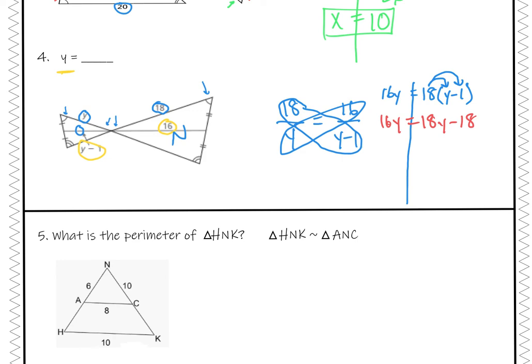Now let's continue to solve for y. I'm going to do minus 18y on both sides. Whatever you do on one side, you do to the other. That's going to give me negative 2y equals negative 18. Last step to solve for y, we're going to divide both sides by negative 2 so that we get rid of these negative 2's here. Whatever you do on one side, you do to the other. So we're going to get y equals, well, negative over negative turns into a positive. 18 divided by 2 is 9. So our value for y is 9.